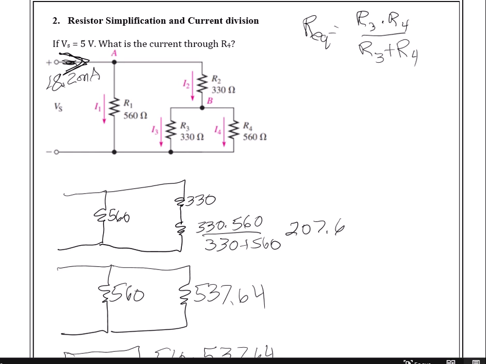So I've got 18.2 milliamps coming this way, and I see when it gets here, it has a choice. It can either go this way or it can go this way. So we're doing current division. And with current division, if I know the ohms on either side, then I can figure out what part of the current goes one direction and what part of the current goes the other direction.